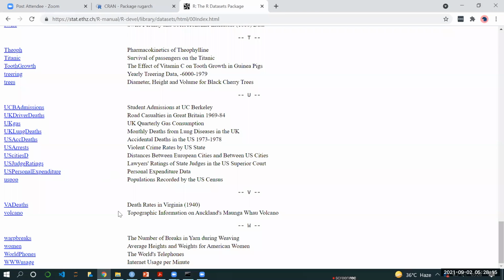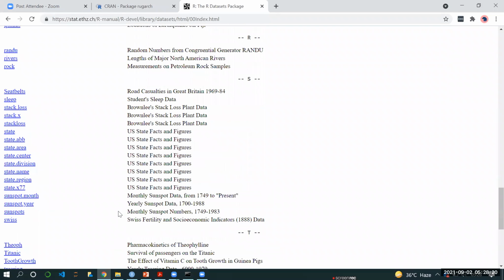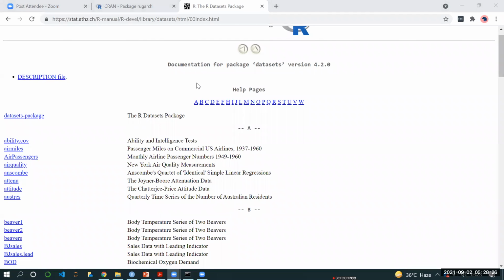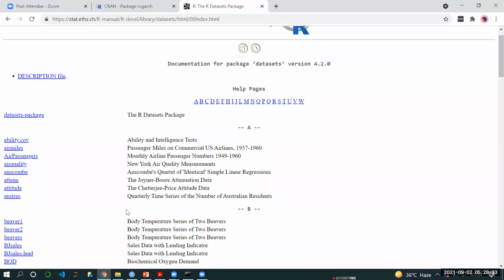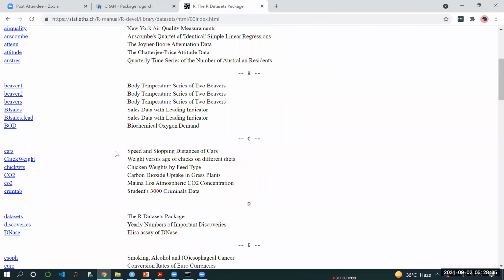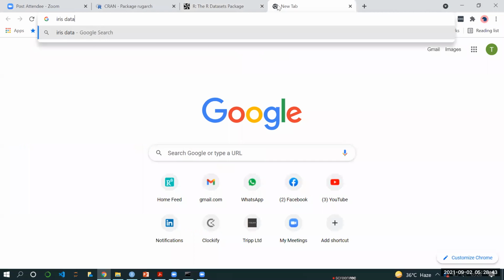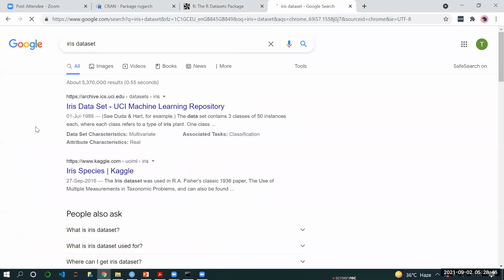Maybe more than 50 different data sets you can have within R. So you can use any of them, like air passenger dataset, air quality dataset, attitude dataset. We will be using iris dataset. Iris Edgar Anderson dataset. If I type it here, iris dataset, you can see what it is.